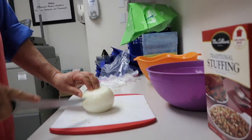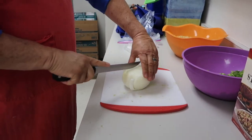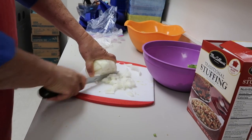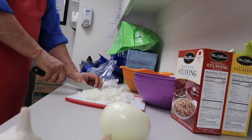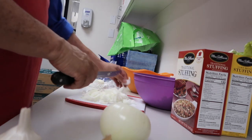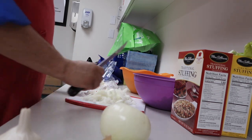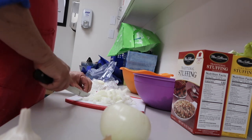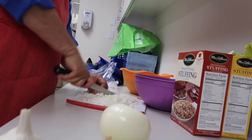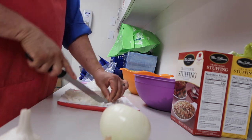What's the technique so you don't cry? The idea is to cross-cut up and down horizontally, then vertical, and then you just cut across and it already makes a little square for you. Some people say put salad on your tongue when you're cutting, or refrigerate your onions before cutting, or cut with a candle next to it — because it's the acid that comes out as gas that causes your eyes to cry. So you could use any type of wine for this? No, you don't want a wine that's too dry. You want one that's sweet — a sweet white wine — because red wines are too bitter.